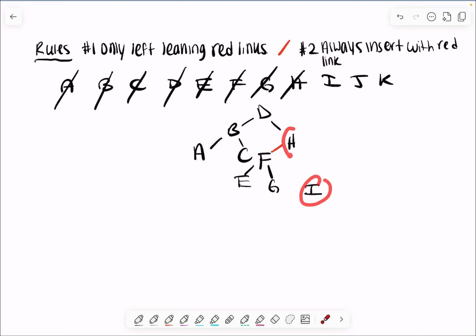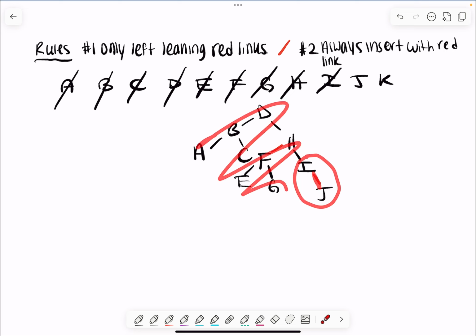Then for I, again, based off the parent, you start at H. I comes after H, so we just go to the right of H, like so. Then we insert J. J comes after I, so you take I, you always insert with the red link, you have J. This is a problem because you can't have right-leaning red links, you need to get it like this. We can't recolor because I don't see a triangle at all that has both red sides, so I'd have to rotate. Again, I just focus on these two, the ones that this link is connecting to, and I forget about the rest of the world.